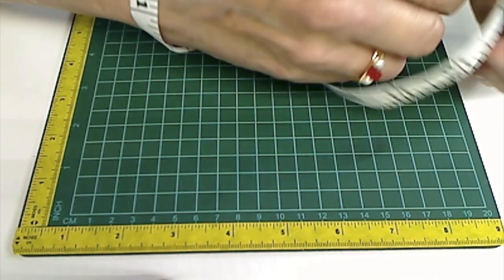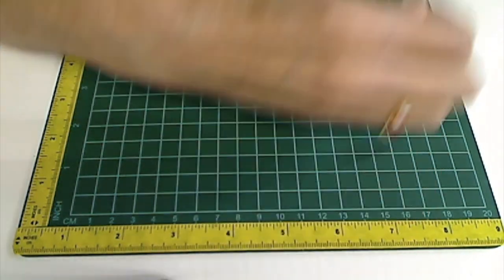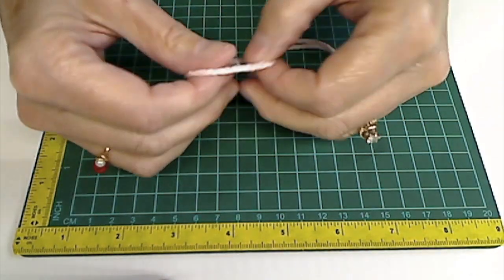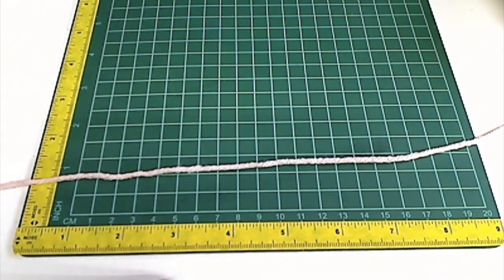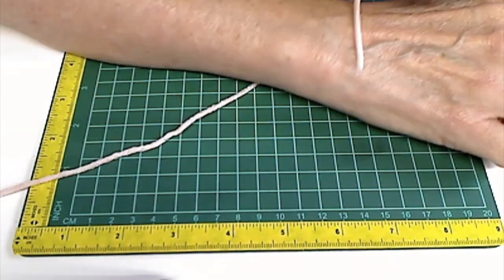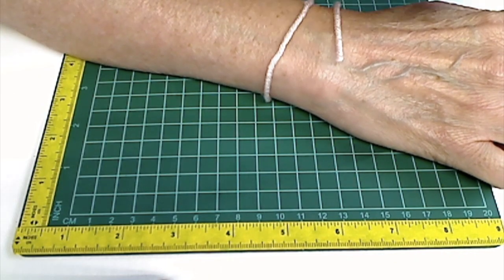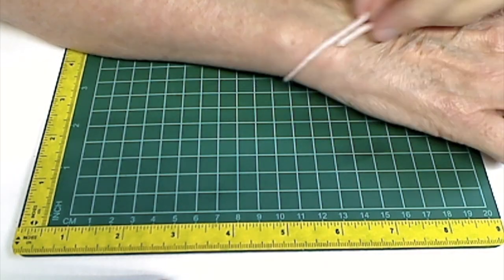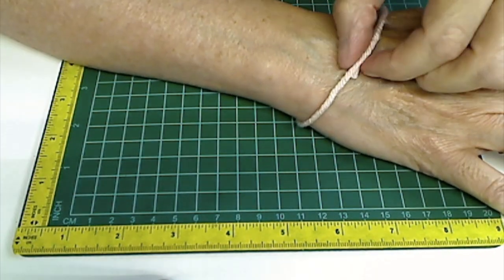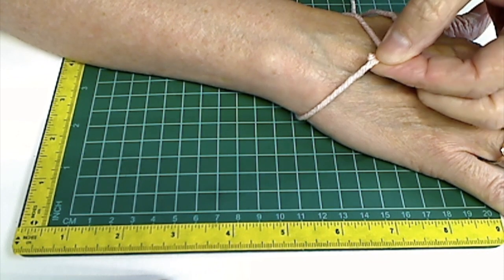Okay, now if you haven't got a tape measure, which some people don't, not a problem, you can get a piece of string, and basically you would do the exact same thing. So you're going to lay that string up on the person's wrist. Okay, you're going to bring it around. You're just going to mark, and I'm going to bring it down on my wrist a little. Okay, and you would just mark where the two pieces of string cross.